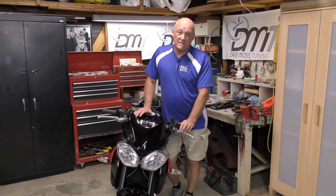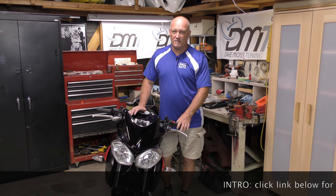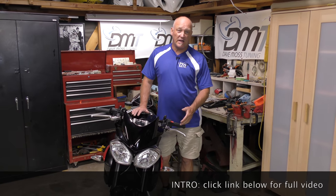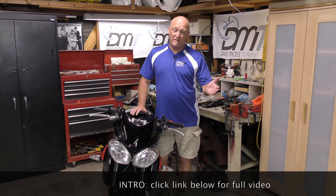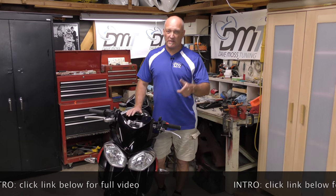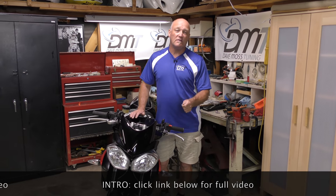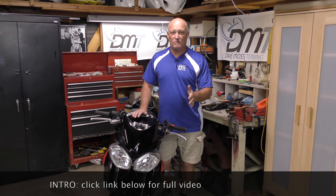All motorcycles are delivered to you off the showroom floor. The position of the forks is determined by either the manufacturer — in this case Triumph — or a test rider who moved the forks around during testing until they found a pretty neutral place where the bike handled well. It's always nice to test factory settings first before changing them to see what you can get out of it. So the first thing to do: go for a ride.